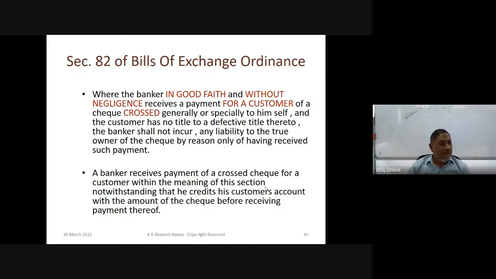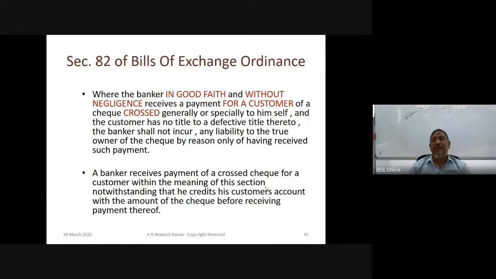Now, for example, this is very practically what happens in most of the banks. Today is the 20th of March. We consider today a working day. Now a customer brings a check dated 21st of March and deposits that check to his account today at your bank. On the 20th you collect the check because the customer thinks the check is going to the paying bank on the 21st. So the check date is 21st. There won't be any problem.